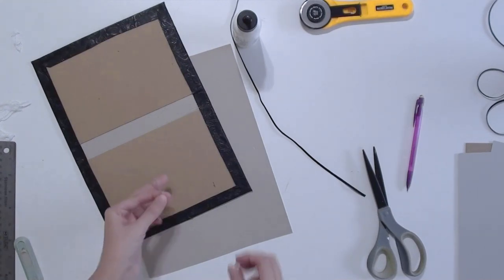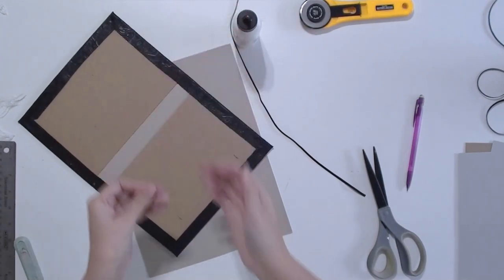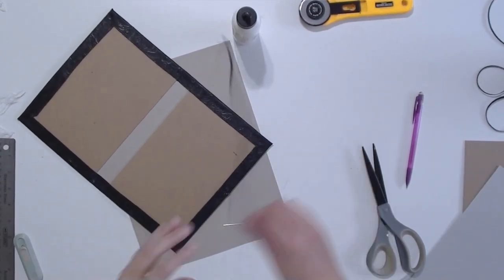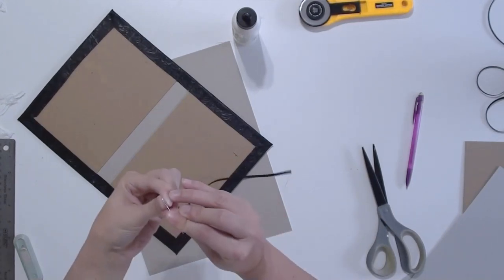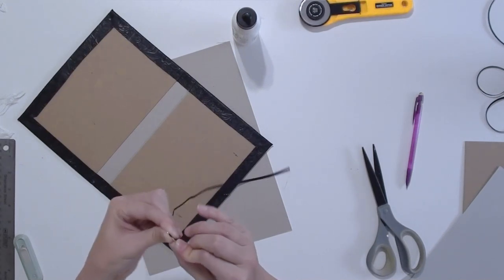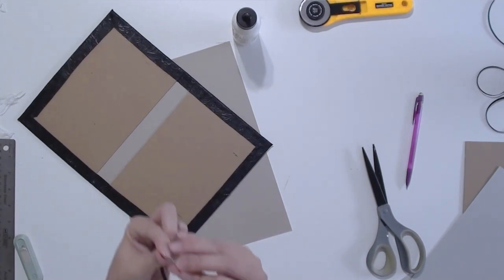I'm gonna use a wide-eyed needle for this next step. Because I only have slits in the cardstock, it's going to be a little bit difficult to get the elastic through. So I'm just going to thread a needle and put the elastic through that way. And I could have picked even a bigger eyed needle for this one too, but I did eventually get it through there.